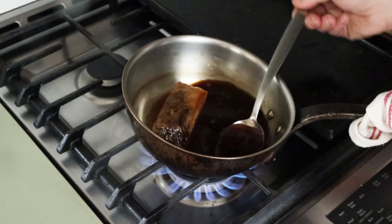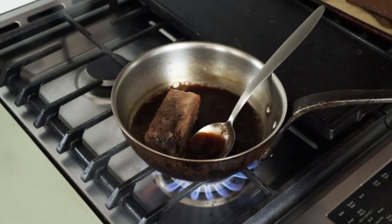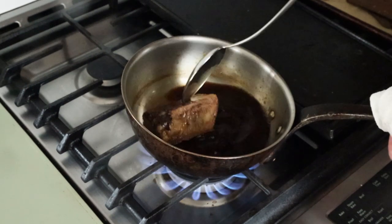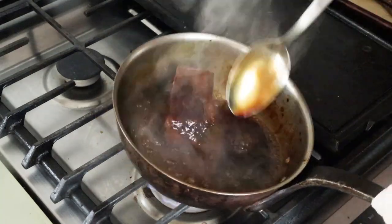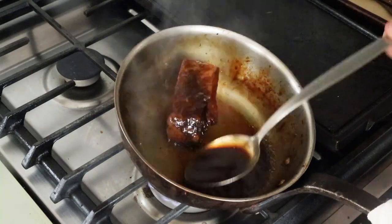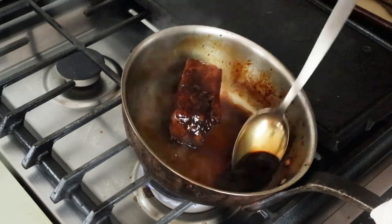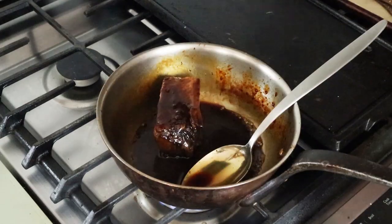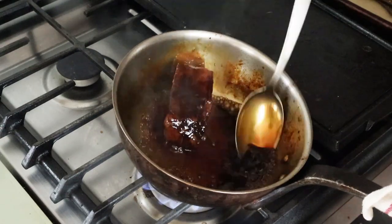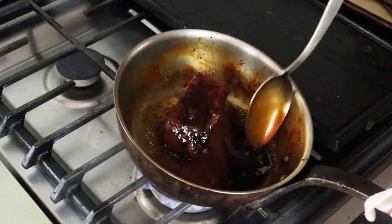Then you just bring it up to a simmer and get that nice and hot. You're going to reduce that liquid, and you're going to start basting the meat occasionally. This is something you can do casually at the stove — I'll have a drink, I'll be talking to someone, and we just let it go nice and slow. Once the water starts to evaporate, now the work begins, and you start lacquering this thing until it's just shining.